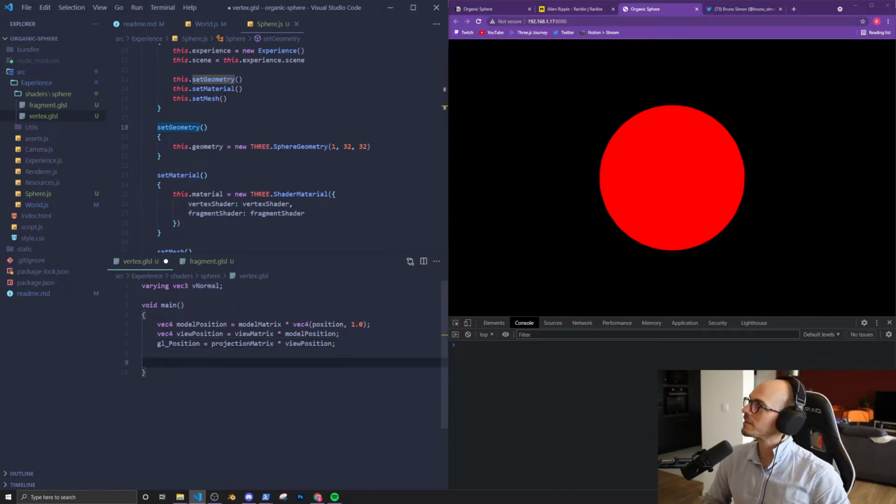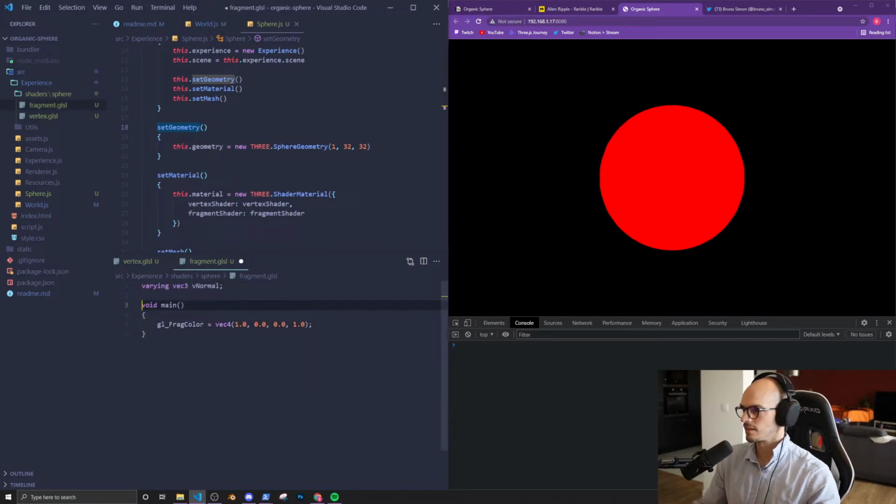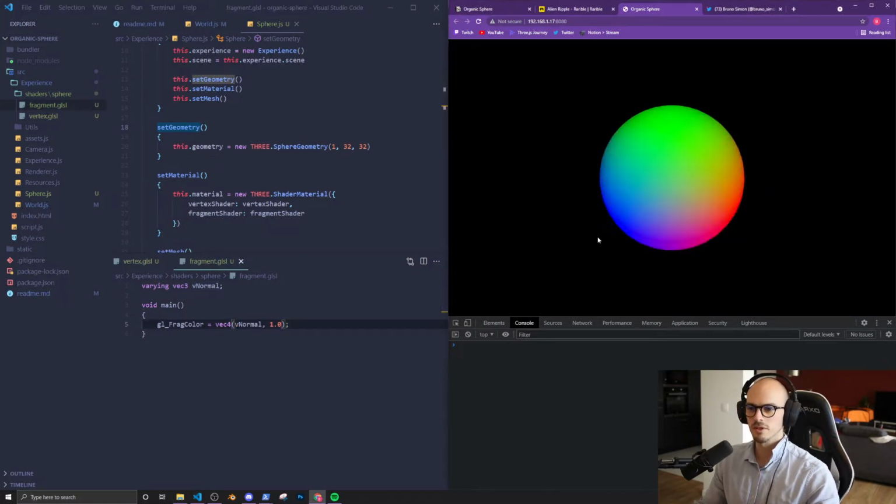Oh wait, actually, we don't need to apply matrices on the normals, because it's on the sphere. So there is no surprise, and the sphere is what it's supposed to be. I mean, at the center with a radius of 1. Okay, so it might not be that complex. So if we do that, okay, then we get it there. Yeah. And then we use the normal. There, what do we get? Okay, that's cool. So those are world normals.